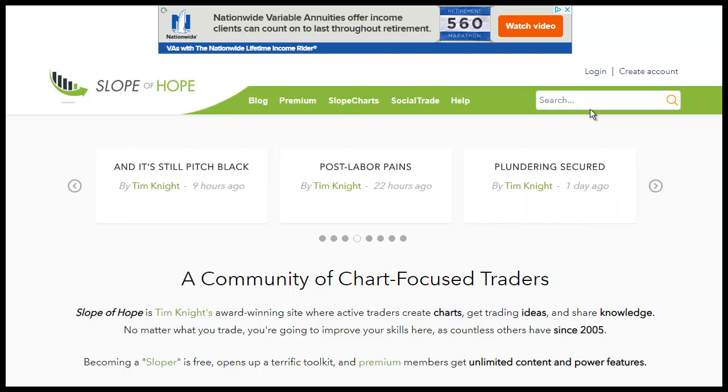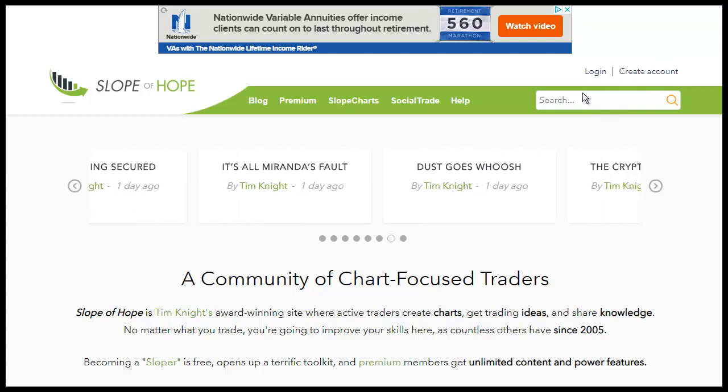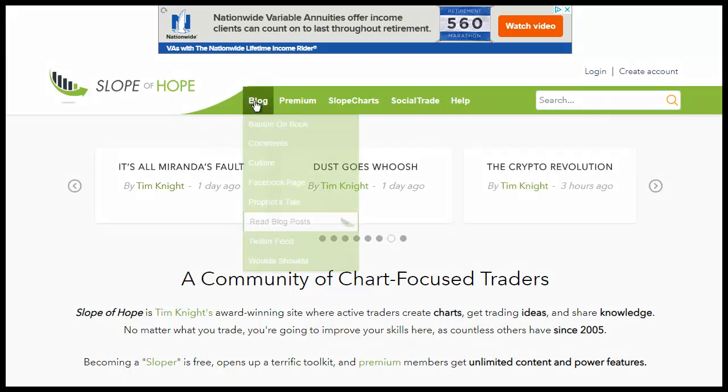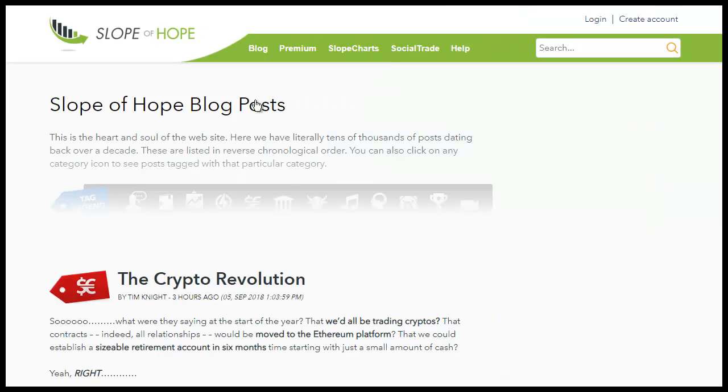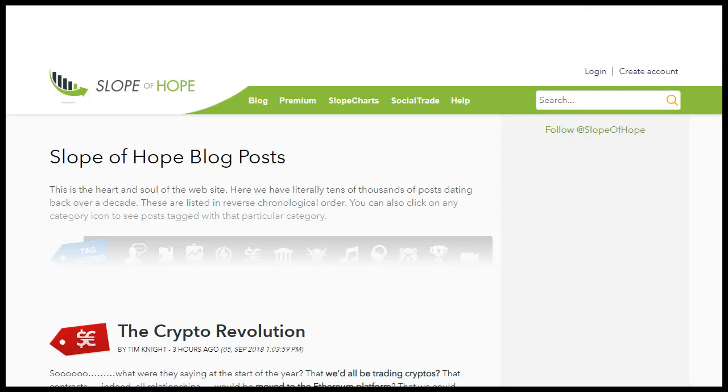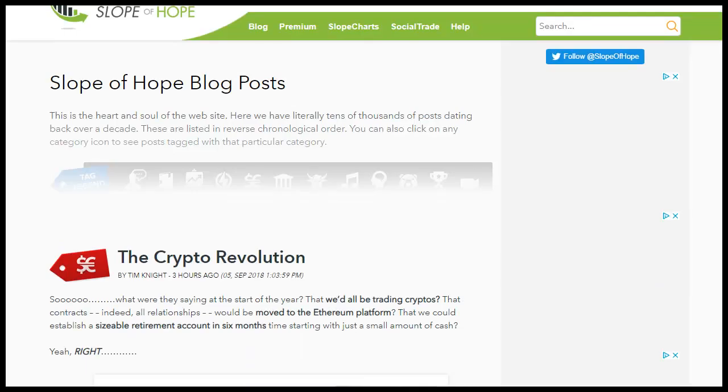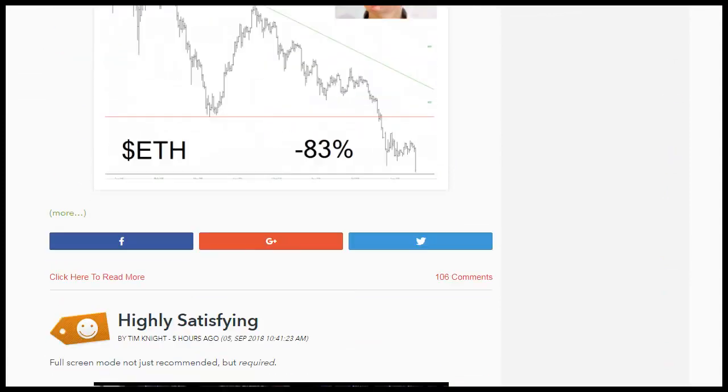The lowest level of all is just guest, which is just show up. And you're not signed in. We don't know who you are. You just kind of show up. And a guest can read the blog. So for example, you just go to the top of the menu, click blog, and that'll bring up in reverse chronological order the different blog entries, and you can read them.